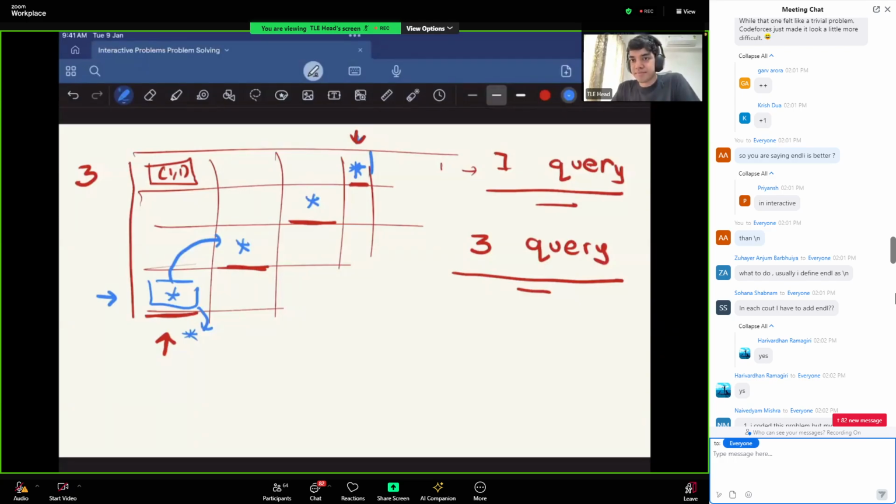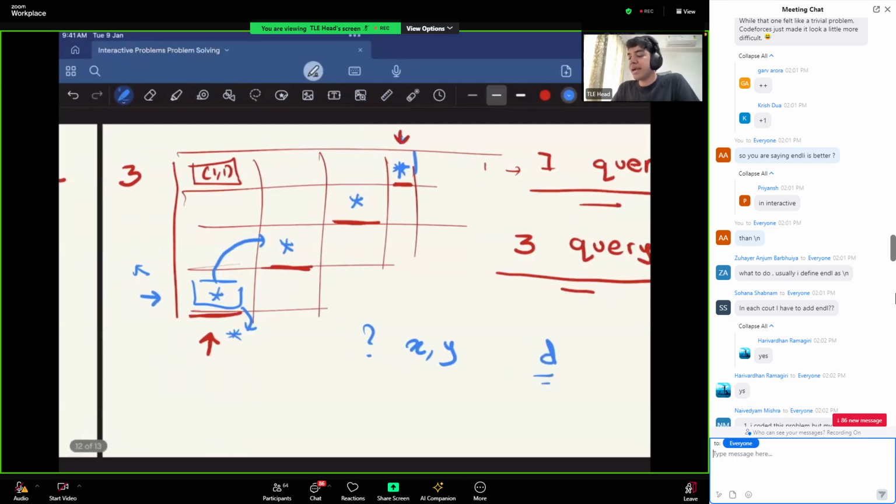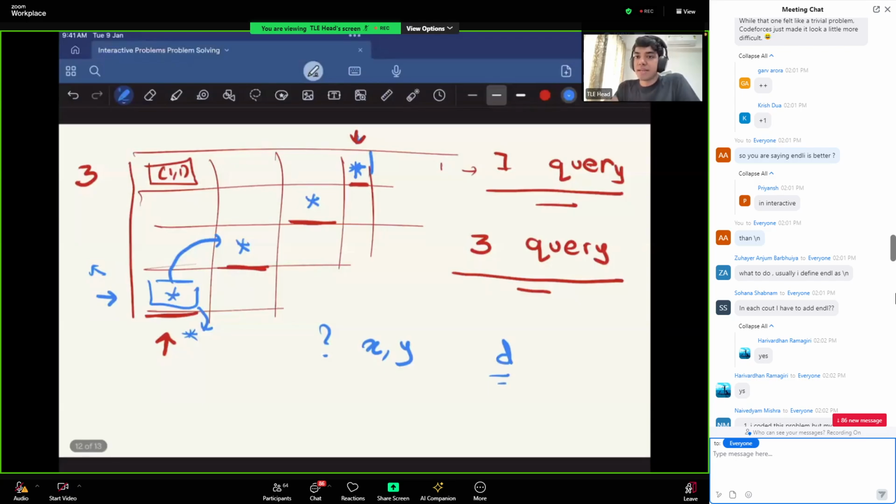Yes or no, guys? Tell me. Whatever this is, let's say this is x comma y. If I query x comma y, I am going to get the distance, right? And now, since I got the distance, either it is going to be this element, or the mine is going to lie here, right?